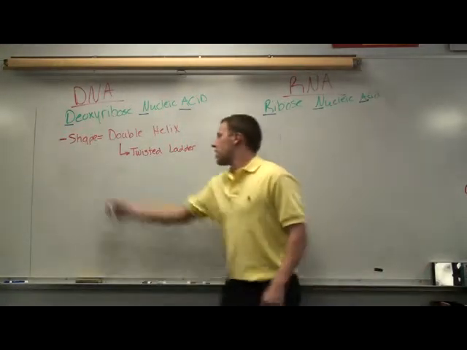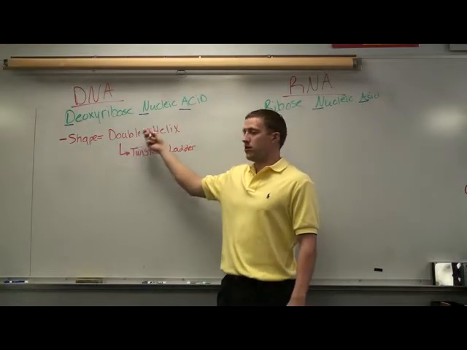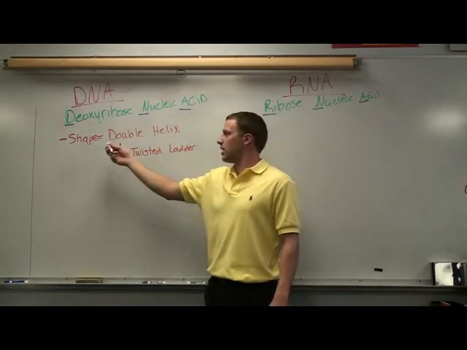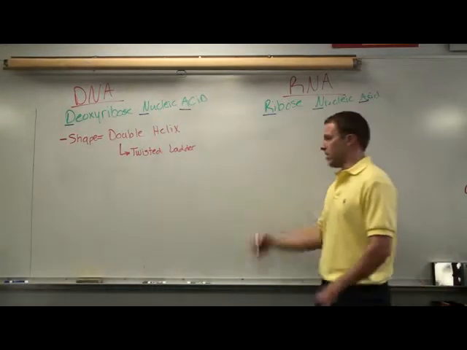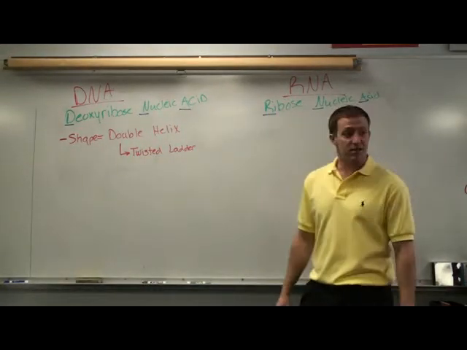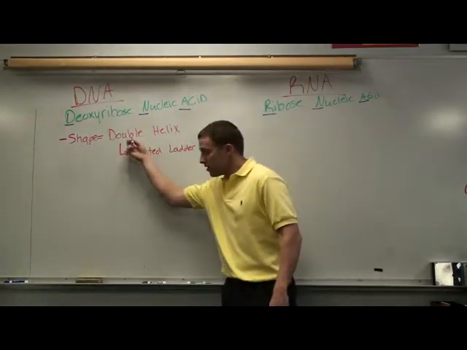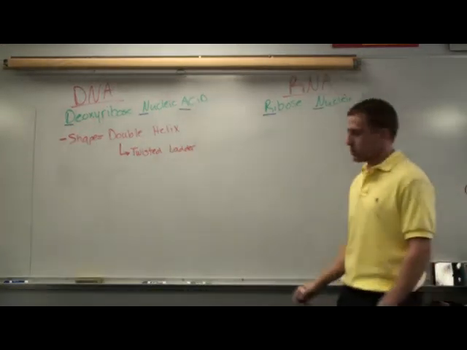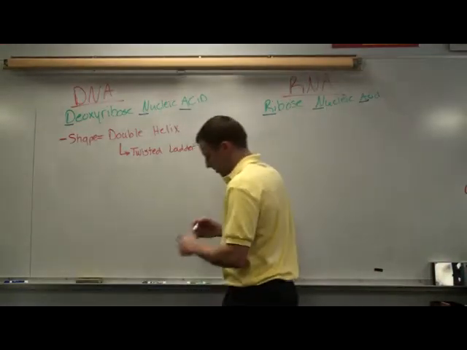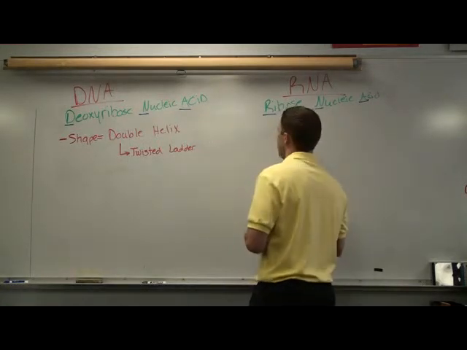So the shape is what? What's the shape of DNA? Double helix. That one has been on a couple of tests too, and all it says is what's the shape of DNA. So can you get that? That's an easy question to get. What's the shape of DNA? Double helix. Awesome. Now, the shape of RNA is not a double helix.